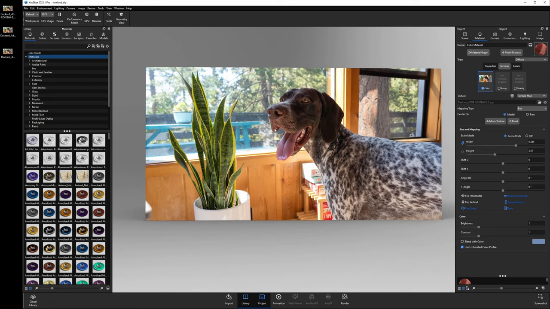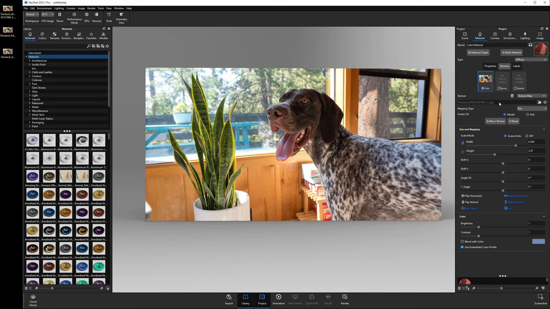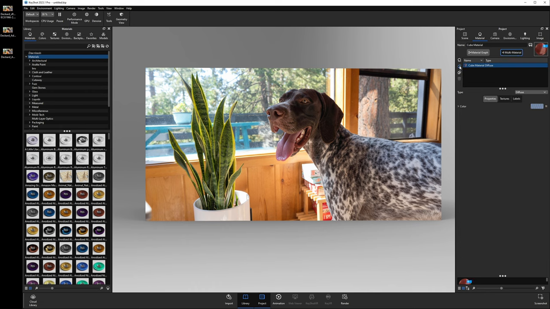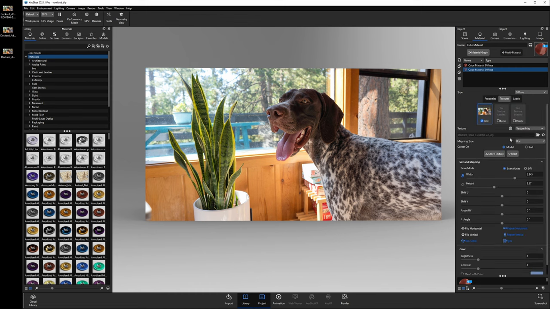That is what I would expect, because KeyShot by default typically looks at or assumes that your image textures are in an sRGB color space, or I'm sorry, sRGB color profile. Now I'm going to turn this into a multi-material, and we're going to duplicate the material and not link the texture. Now I want to go ahead and edit the texture here and replace it with a different version of the same photo I have on my desktop.